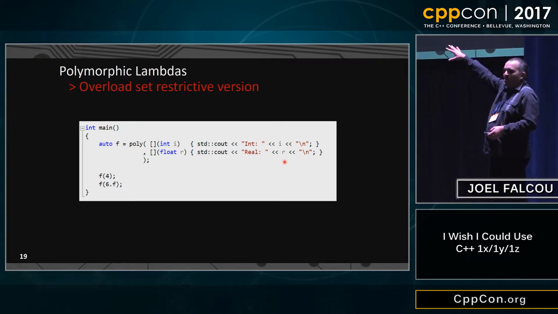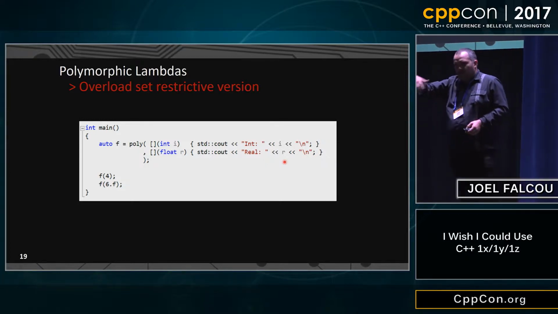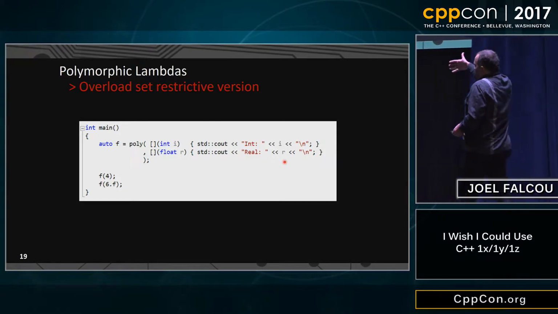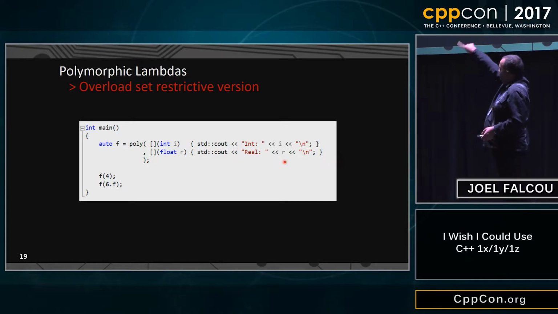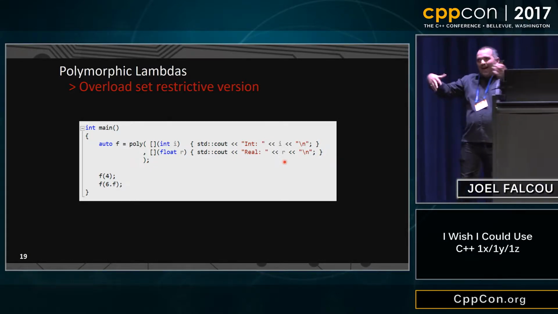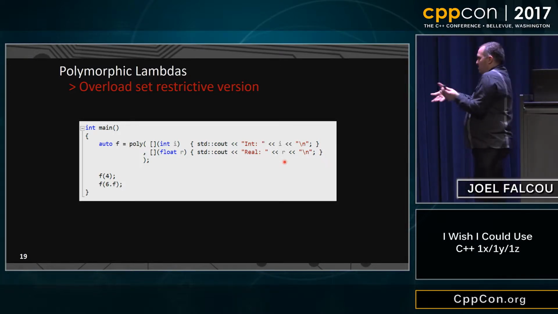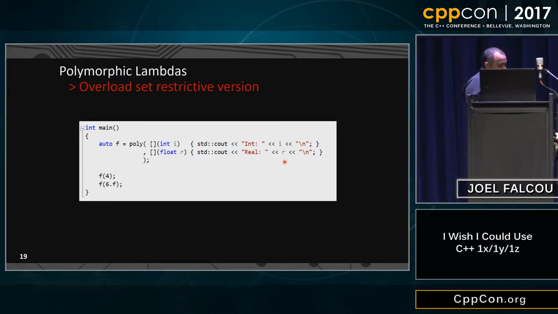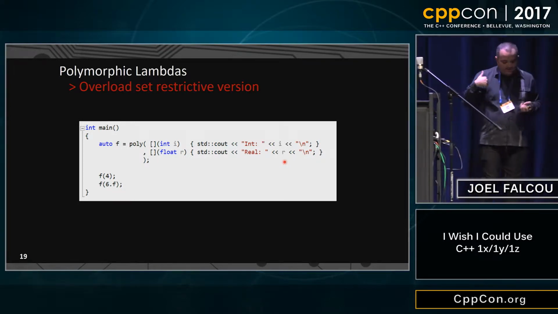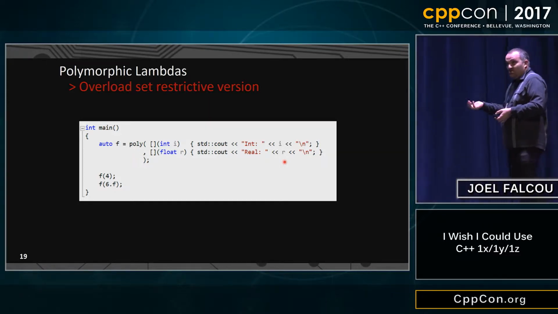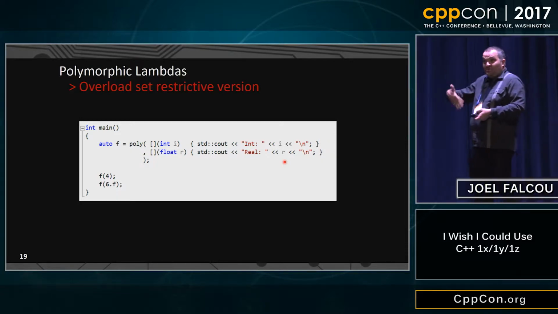So I put it into a f, but I could take this return from the poly function and call it from an algorithm or whatever. And it will basically act correctly, whatever the type of the value you pass there, and we just select the proper overload. It's like you build a function that aggregates an overload set into a box, and you can use this box afterwards. And the funny thing is that there is nothing in the definition of the poly function that makes direct reference to the fact that F1 or F2 has to be a lambda, something you cannot check, I think, anyway. It just waits for something that behaves like a function.